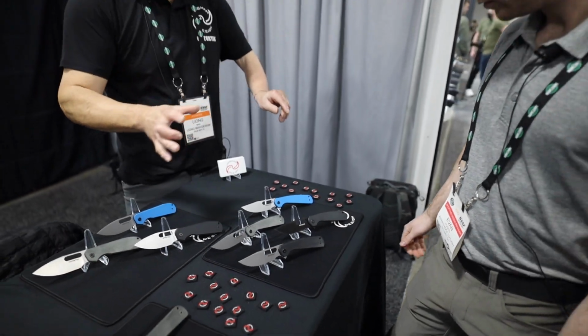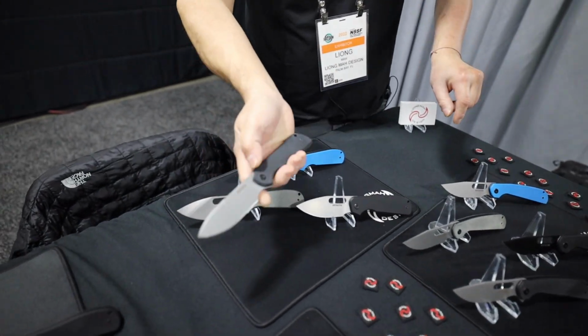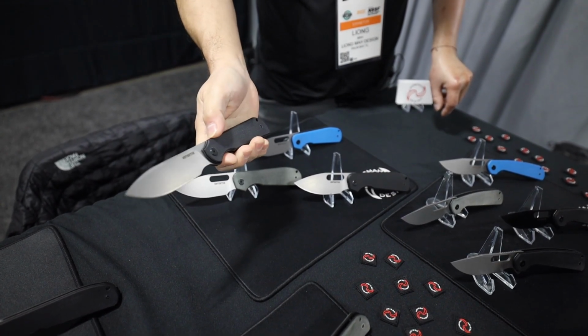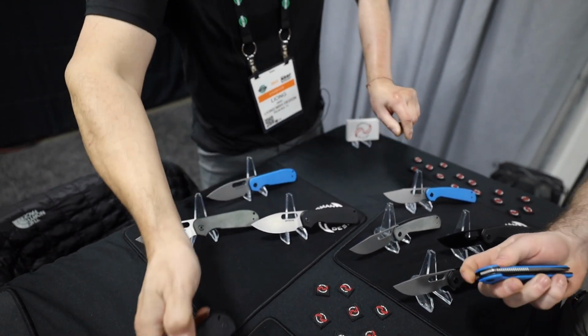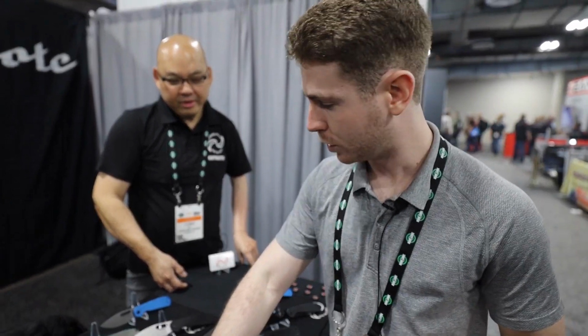And we're going to do all kinds of color G10s, all kinds of micarta, whatever we can find, all kinds of handle materials on them. Awesome. And then we have the Binary, which is the same concept, except more of a spear point blade. Yeah. A traditional flipper, and also a front flipper on the thumb. And there will also be a mill slot that you can use to finger flick too. I'm seeing a lot of neutral handles here, which makes for a lot of compatibility with a lot of different hand shapes. So that's really, really nice.